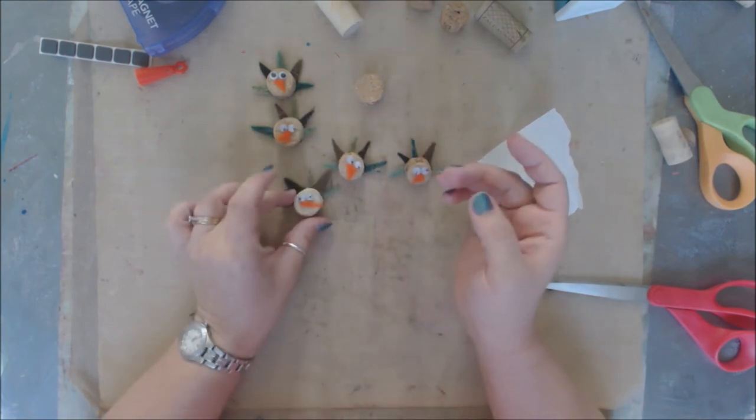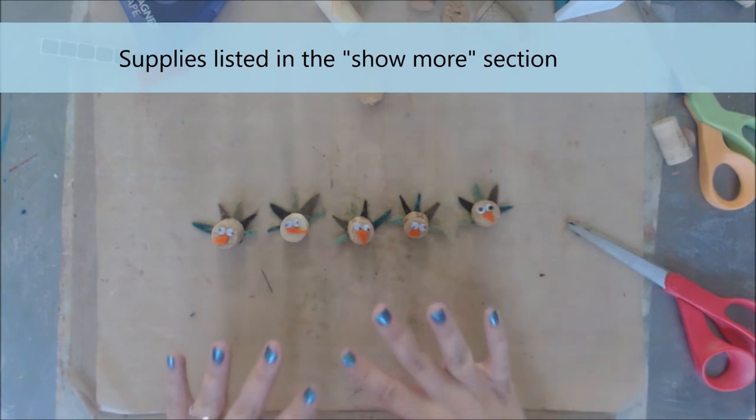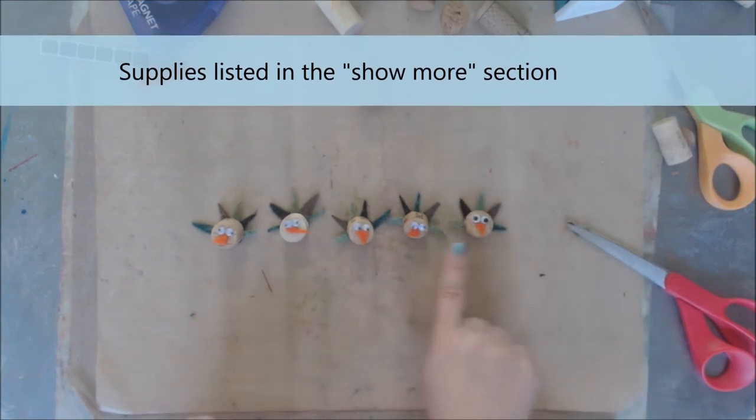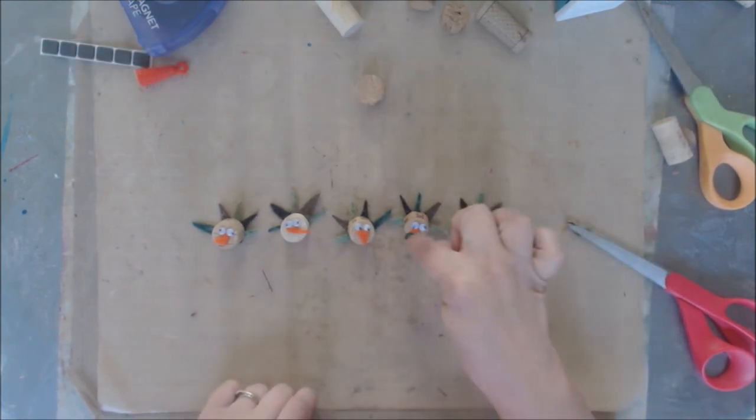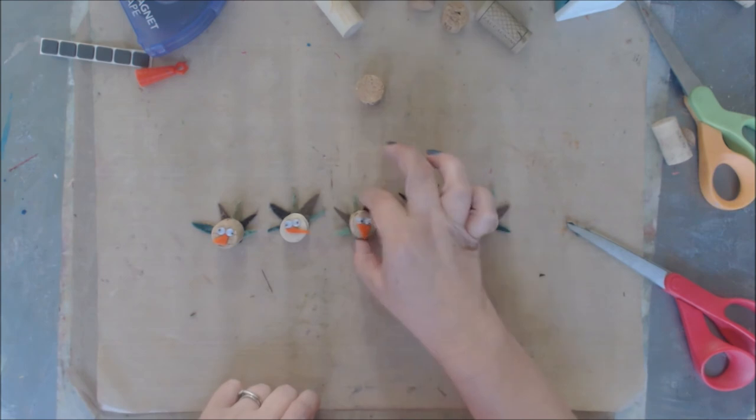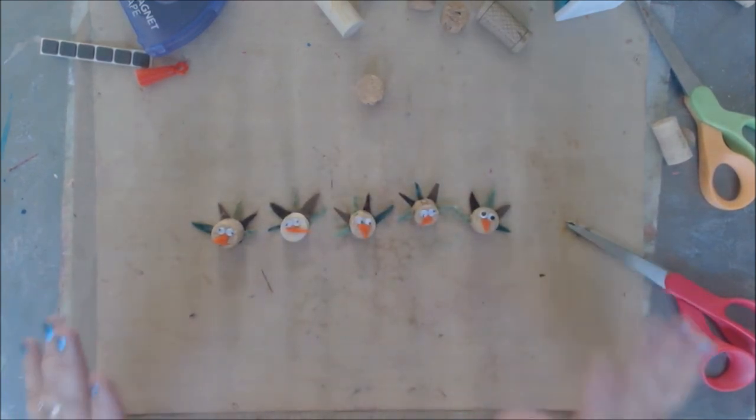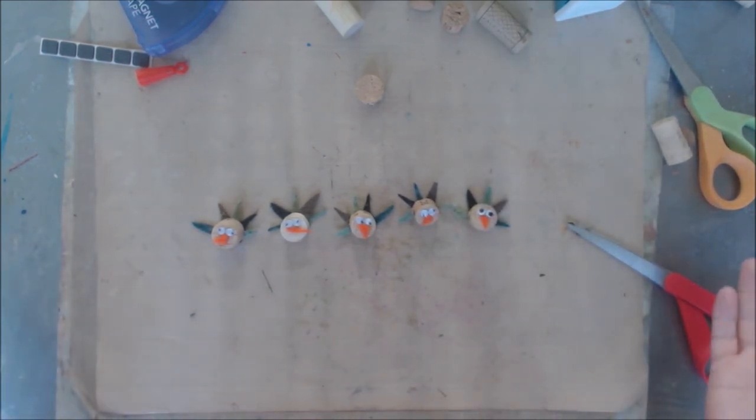So now we have some cute little turkeys ready for Thanksgiving. Fun little things just using some felt, probably some stuff you already have in the house. If you do not have googly eyes, you can easily just take a white pen and do the white and put a black dot. I think the googly eyes really do add a little bit of character and kind of some fun to the whole thing. Definitely a fun kids craft - Girl Scouts, Boy Scouts, at school, something kind of cute and fun using supplies that you probably already have. So thanks for stopping by, please subscribe, and I'll see you guys again soon. Bye!